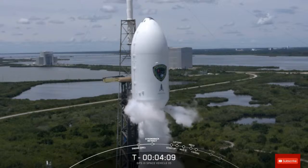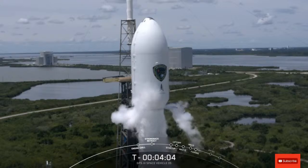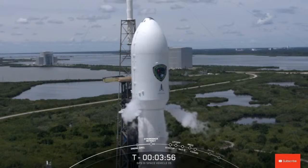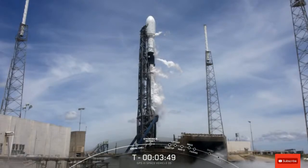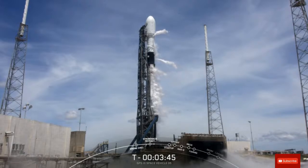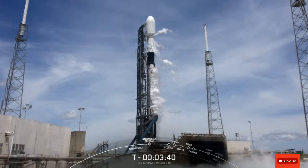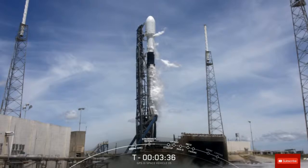Now, once the clamp arms are open, the strongback will retract away from the rocket slightly, just under 2 degrees. And then as the Falcon 9 lifts off, the Get a little bit of a view as the arms come open. Next step now is the strongback will begin to recline away from the Falcon 9. There's not much motion, but you can see we're getting a little bit of gap opened up between the strongback and the Falcon 9.